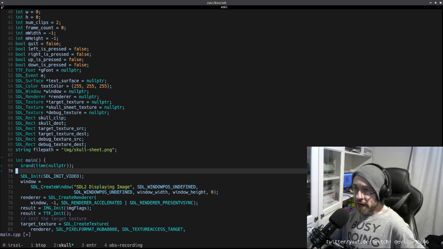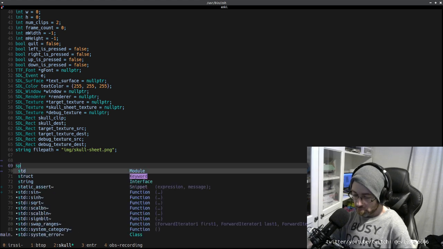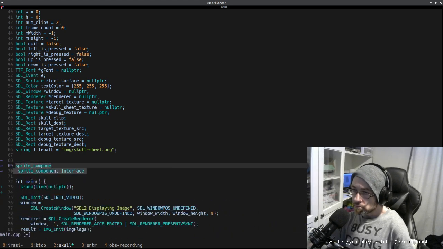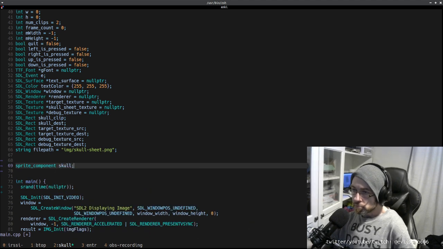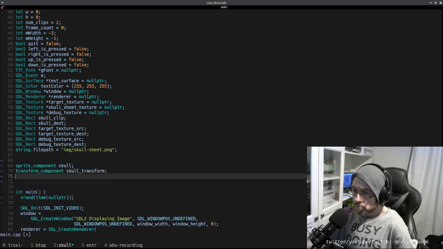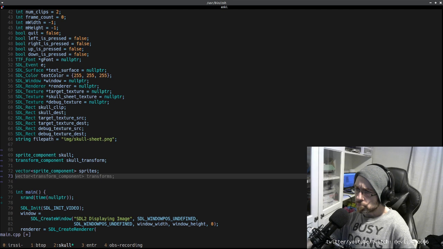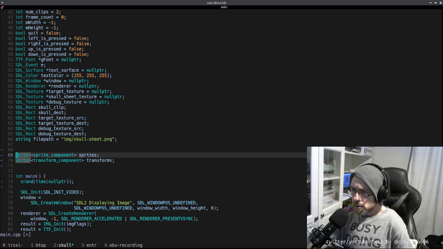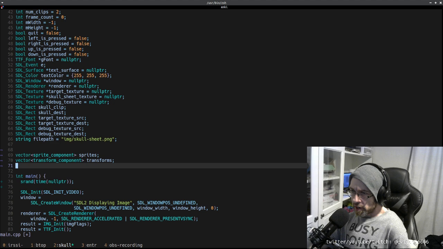So when we go to actually create a component, here's our sprites, here's our transforms, right?